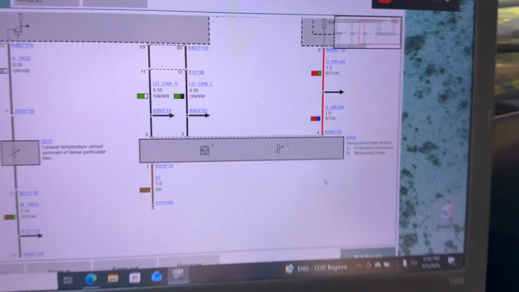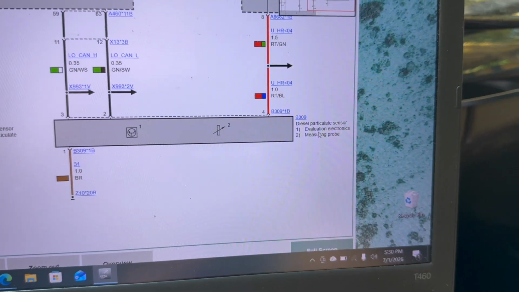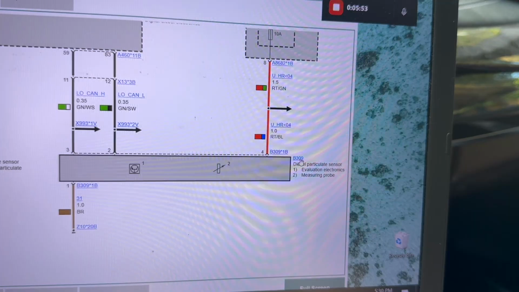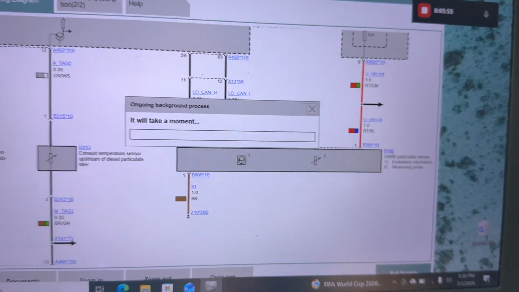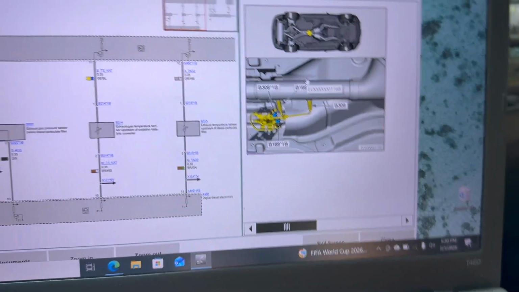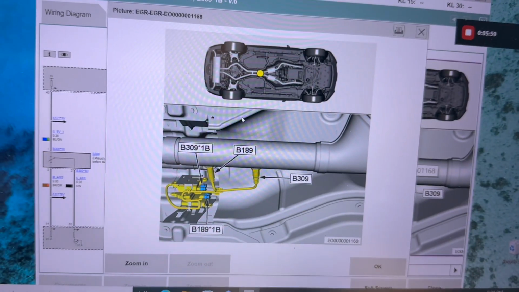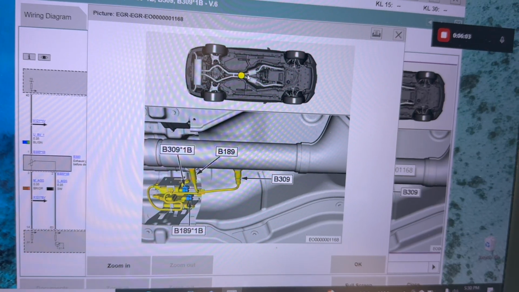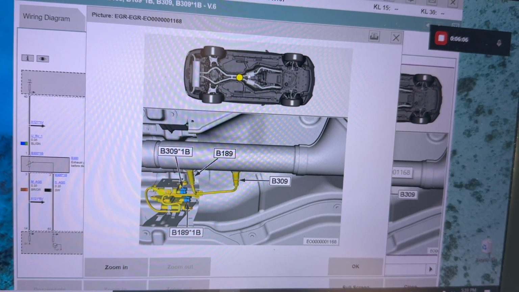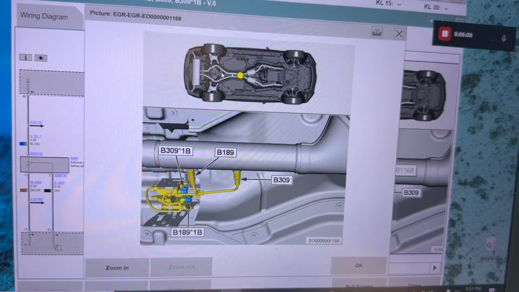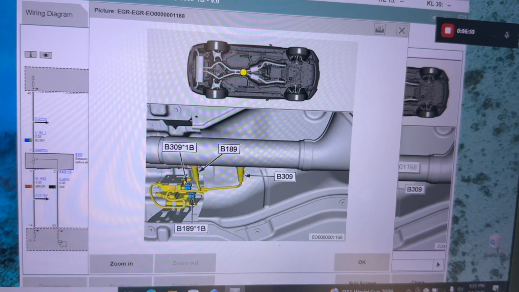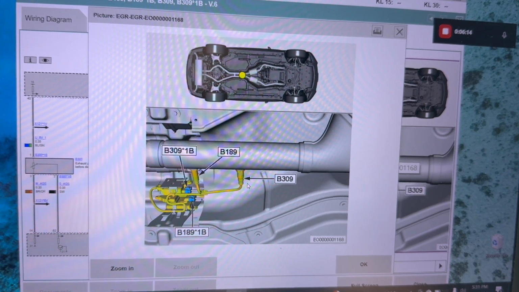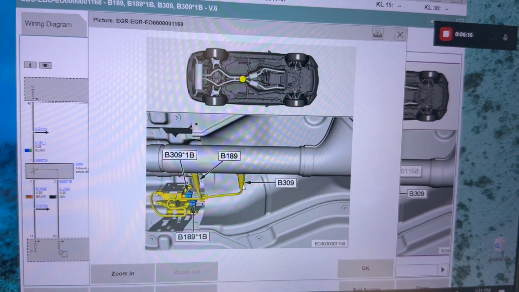So we said we have a problem with the diesel particulate sensor, this B309 according to the diagram. It's this one. It shows the underbody of the car. It's located behind the silencers, going towards the rear, and is the first sensor after the silencer. So B309. This is where the sensor is located.